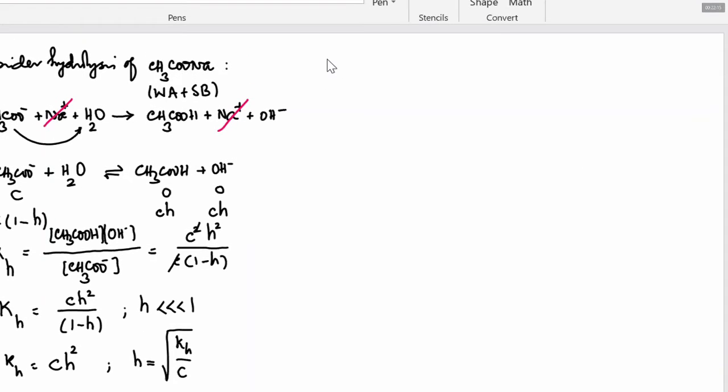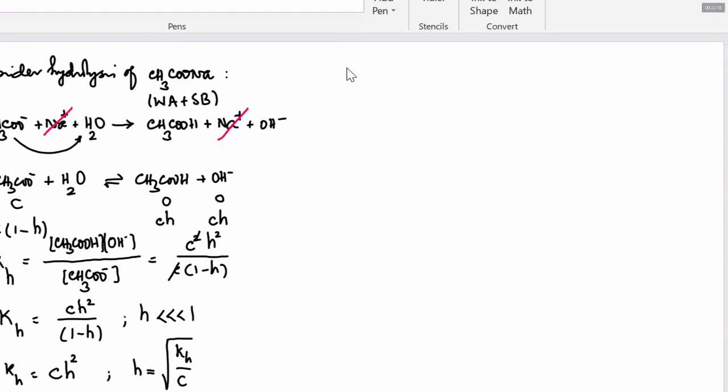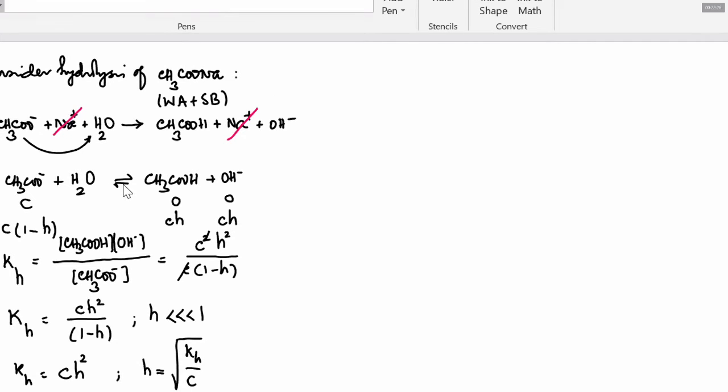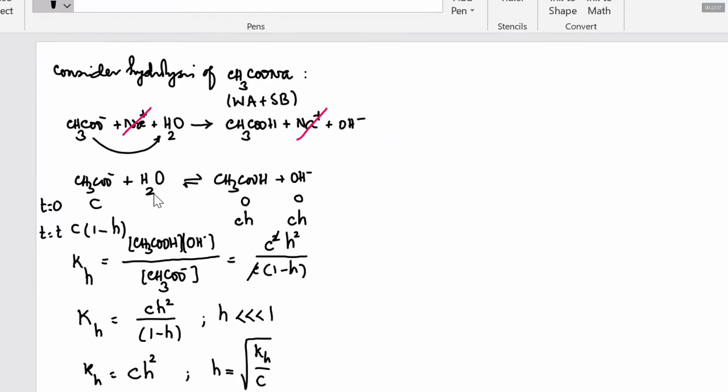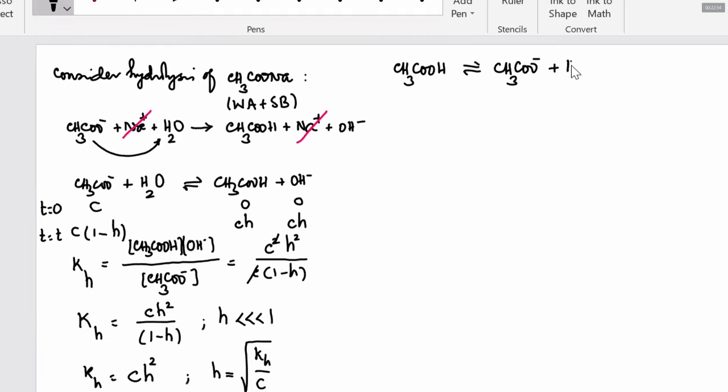Come on. If you are saying h is equal to under root Kh by C, then there is a problem here. What is the problem? Sir, wherever we are writing this type of representation with the equilibrium symbol, it is applicable in the system, in the reaction vessel. Anybody who is weak, I can apply to that one, right? So here it is a hydrolysis process, but once you have hydrolysis, acetic acid is formed. So there is no chance of acetic acid remaining in the molecular state. Being a weak electrolyte, it will undergo ionization into CH3COO minus and H plus.